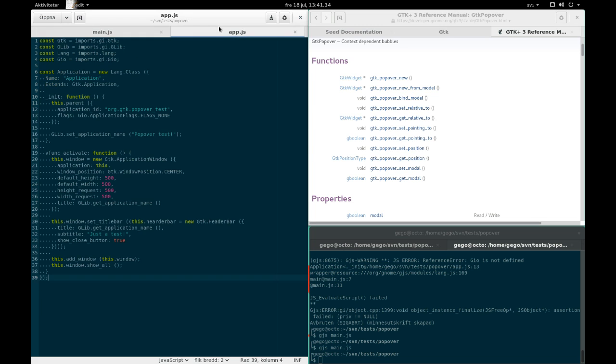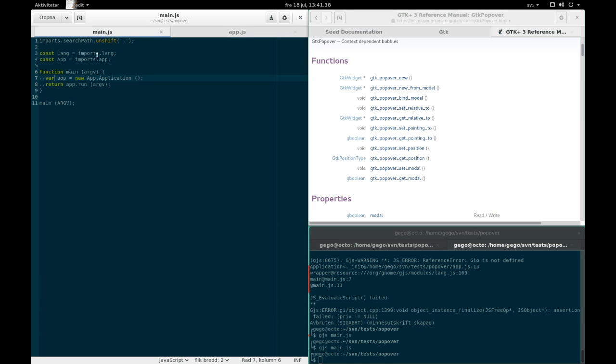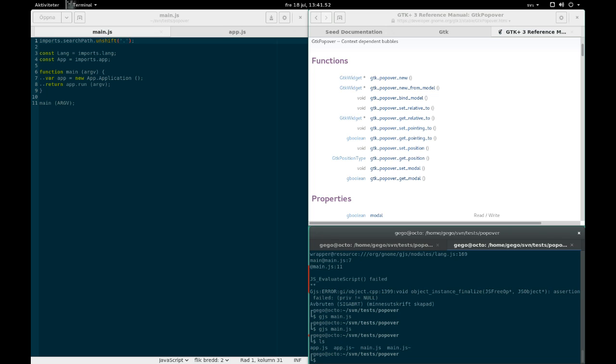So I have here set up a little project, not that special. Here's the main file. First thing we do is set the search path to include the current directory. If you look down here, I can show you what's in this folder.